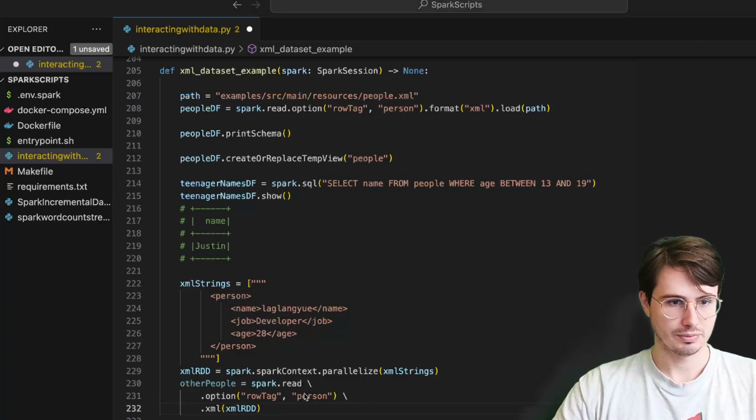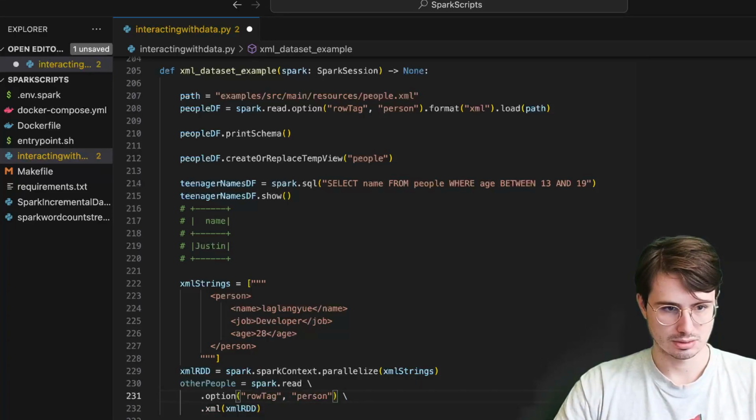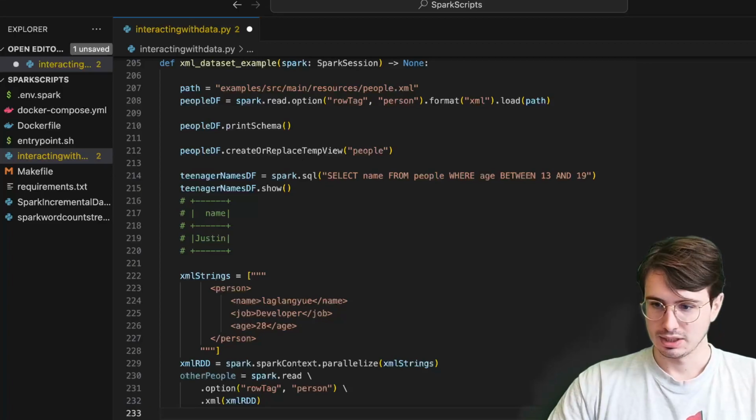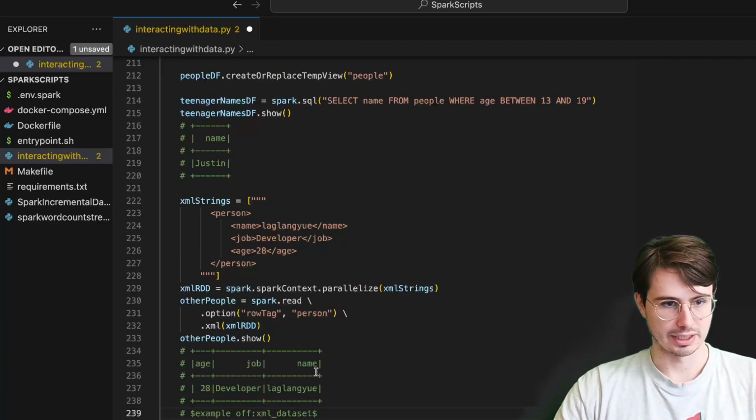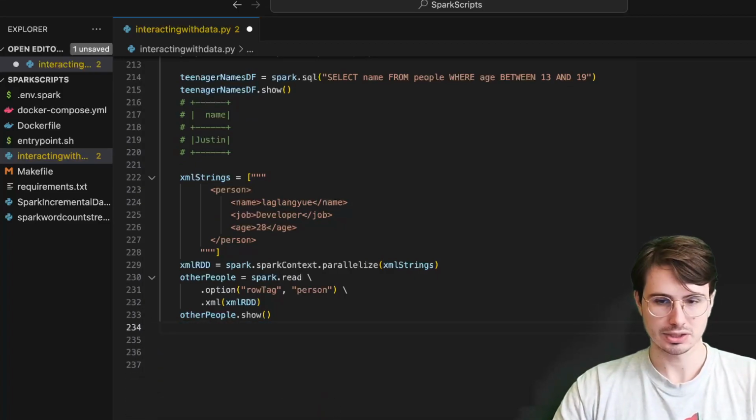What this will do is create a data frame where a single row contains all those different sets of information. Option. There we go. Perfect. And then what that looks like is this: we have age, job, name, an example of showing an XML data set being visualized.